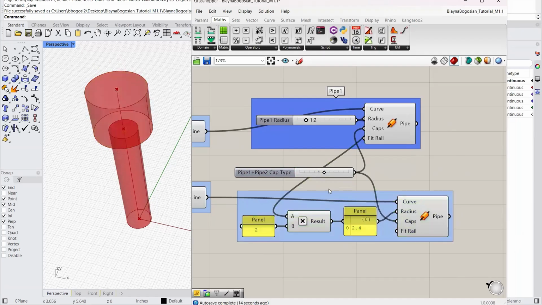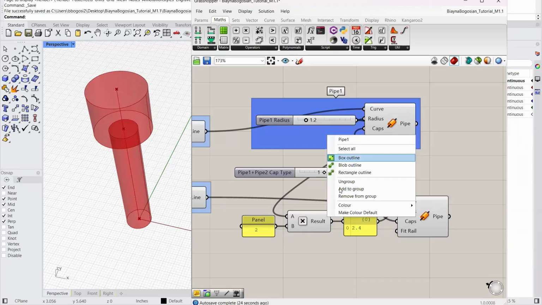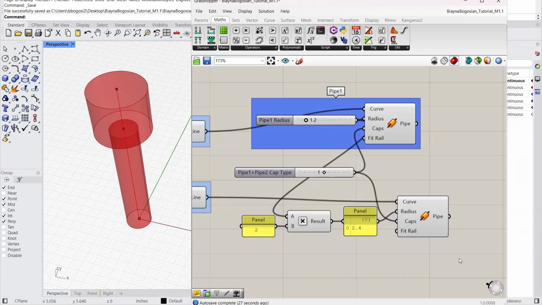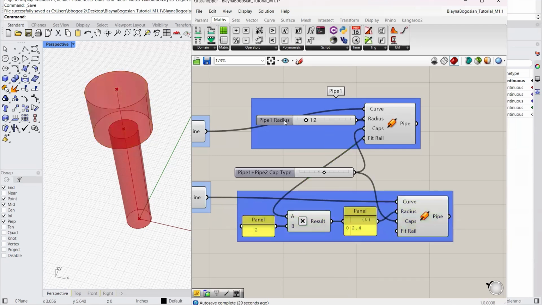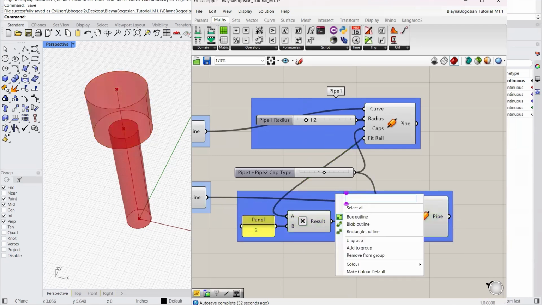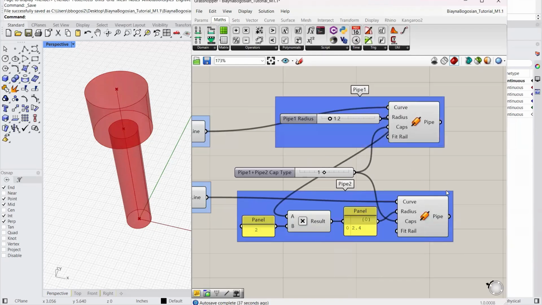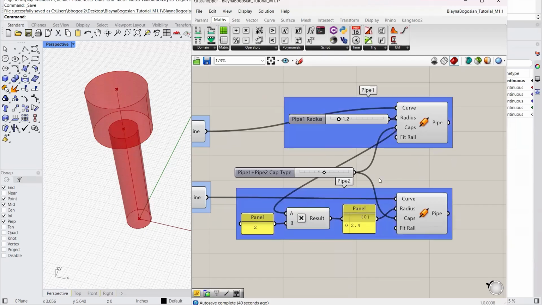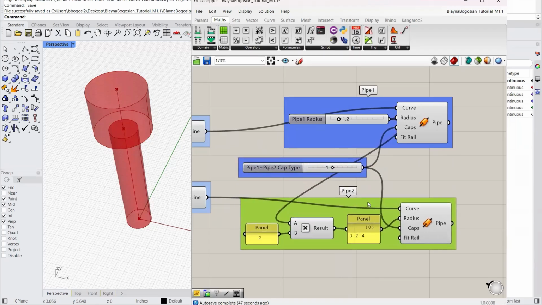I'll do Control G, but see, I forgot to set that up as a default color, my color is inherited from here. So I'm going to do Control Z. I'm going to right click again on this color, go to make color default, select again Control G. Now it's matching the color. I'm going to right click and call that pipe 2. And that's it, pipe 1, pipe 2. And I'm going to just group this to itself and leave it as is. But as long as they're the same color, it's easy to keep them the same.